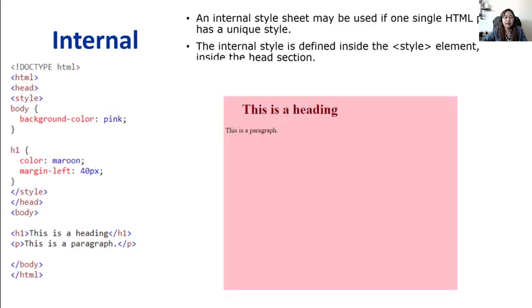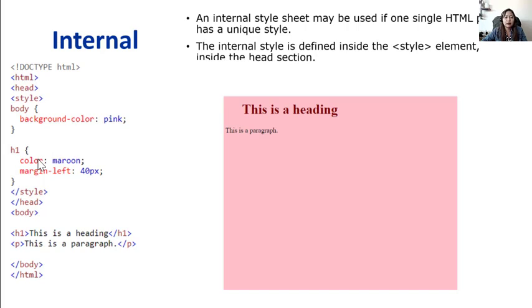The second type of inserting your CSS inside your file is using the internal style sheet. The internal style sheet is ideal if you only have one HTML page that has a specific or unique style. So all you have to do is to put the style code inside your head code, and that's where you specify the color. So this means that this is only accessible or going to be used only for this specific HTML file. Any other file where you would want to use the same setting means that you will have to copy this to that file so that it will be in place.